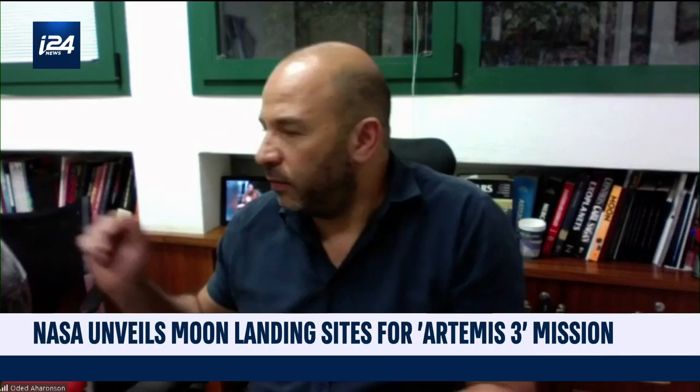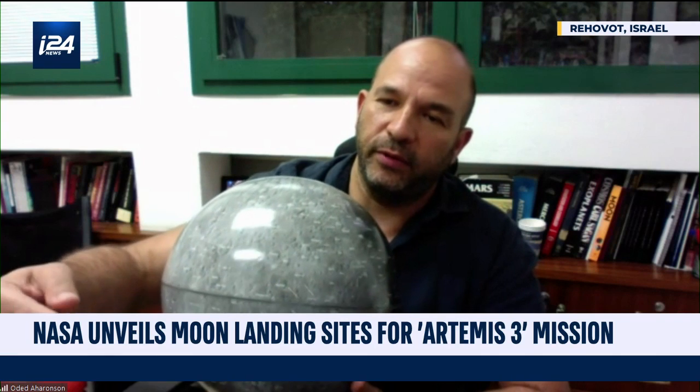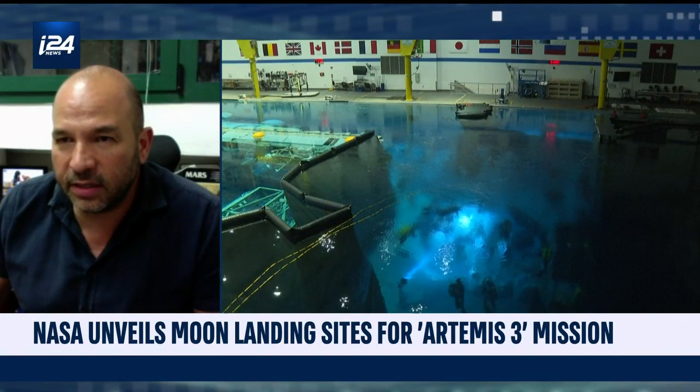The most important thing to realize about these landing sites is they're all near the South Pole. The moon's orbit is aligned such that the sun is always very close to the equator of the moon, so if you land near the South Pole, the sun barely rises over the horizon. This means that any crater near the South Pole can be permanently shadowed. This is the whole reason NASA is so keen to land on the South Pole — these permanently shadowed craters are so cold that they harbor water ice. We have indirect measurements, and more recently direct measurements, indicating there must be some water ice near these southern regions.